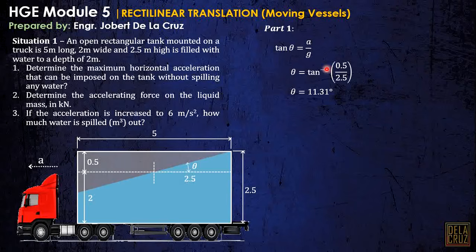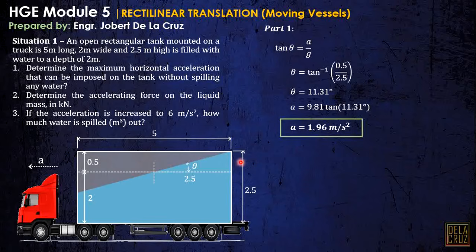Then after this, we have this formula, then we can calculate the acceleration now, no? Cross multiply our gravity here, then the maximum acceleration without spilling is equal to the gravity times tangent of theta, that one, or 1.96 meters per second squared. That is the answer, no? Or actually, you can just do the ratio and proportion here. This one is to that one is equal to a over g. It's the same. Okay?